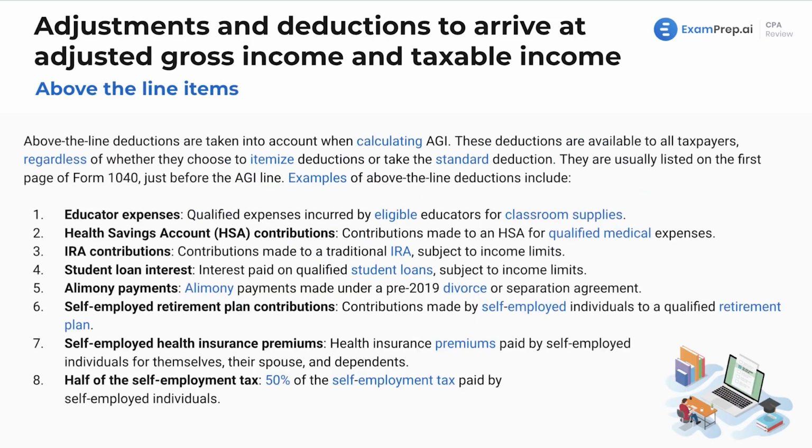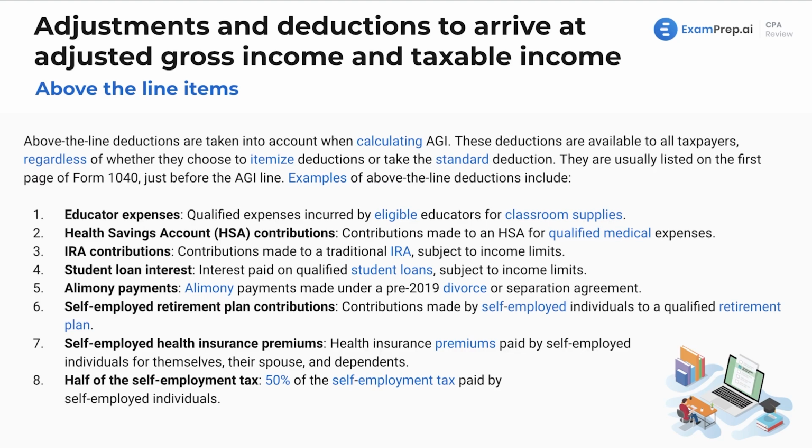All right, we're going to dive through some examples of above the line items. These are just some examples. We'll cover everything by the end of the lesson, but here are just some of the more common ones to slowly get you introduced. Again, these are items taken into account when calculating AGI. You'll have your, let's say, wages, and then you'll deduct all of these items if you're eligible for them, and that'll get you to your AGI. And then you've got items after this, which will help you get your taxable amount.